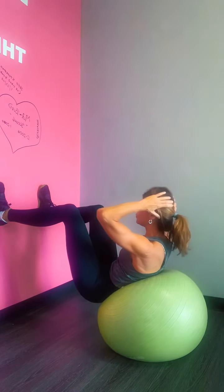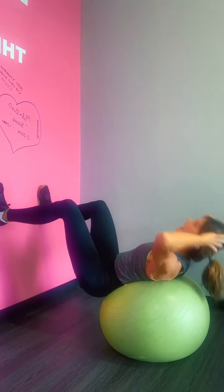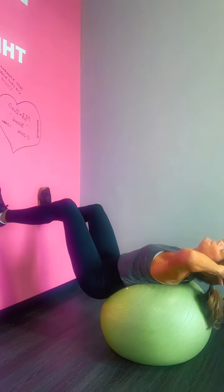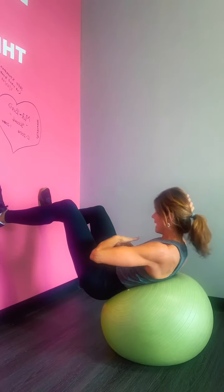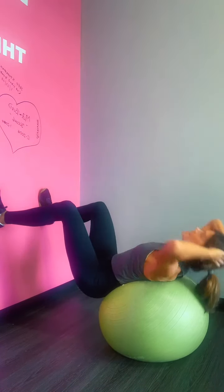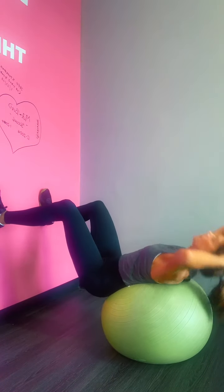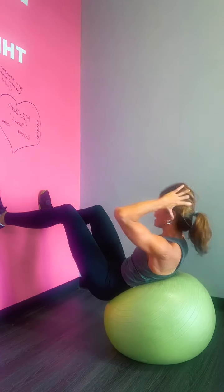And I'm just gonna squeeze and release. I'm gonna squeeze and release, really emphasizing that contraction, because what you're working is your entire core, from the diaphragm all the way down to the pelvis, up and down. Nice and slow, and contract and down. So give yourself a good 20 of these. Make sure you're breathing, so it's up and down.